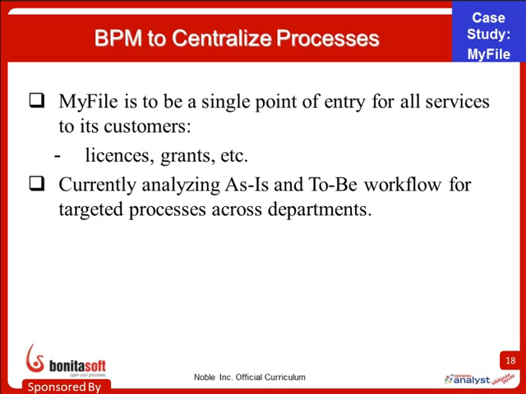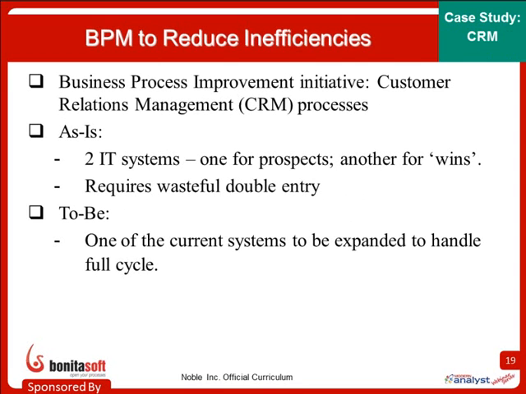What it meant in order to be able to achieve that, and what we're actually in the process of doing now, is first of all looking at the as-is processes. How is licensing, granting, and so on handled in each of the various departments? The to-be will be to have this through one central portal. What are good candidate processes to include, let's say, in the first phase of the project? And then what do we have to do? What are the discrepancies? And what do we need to do to make sure that it's handled in one way? So that's one type, this idea of centralizing processes.